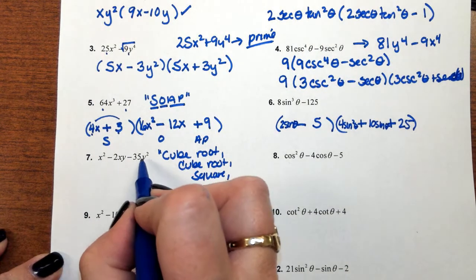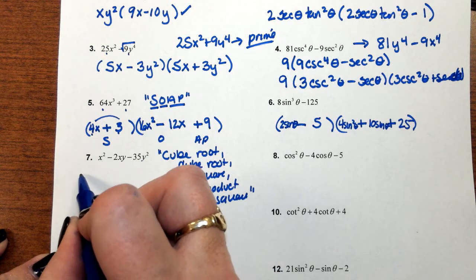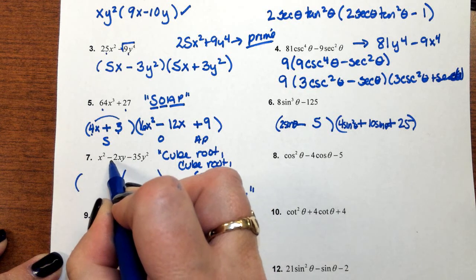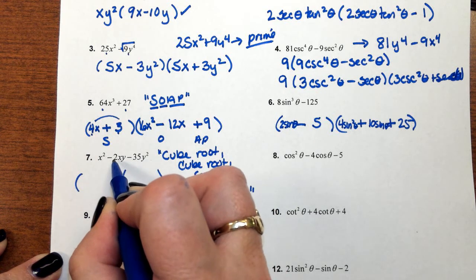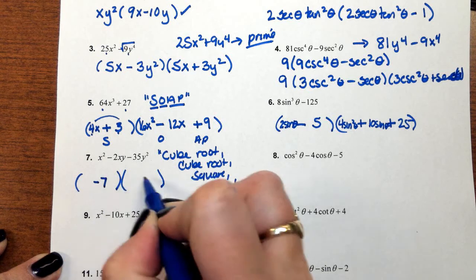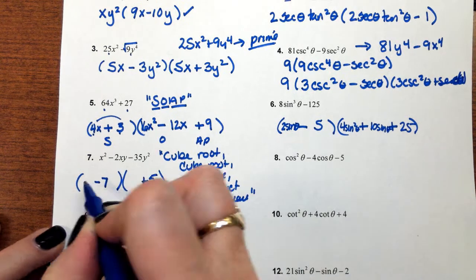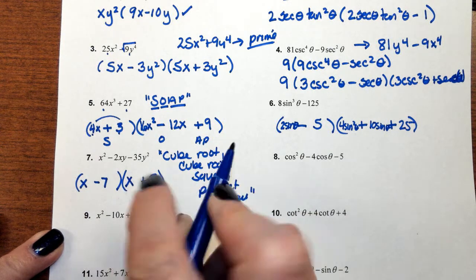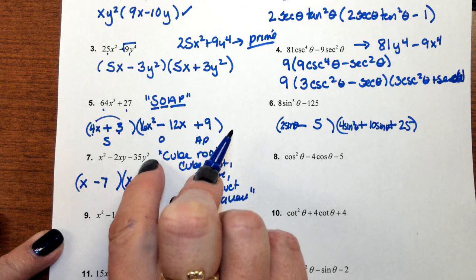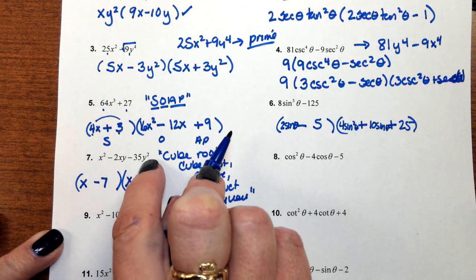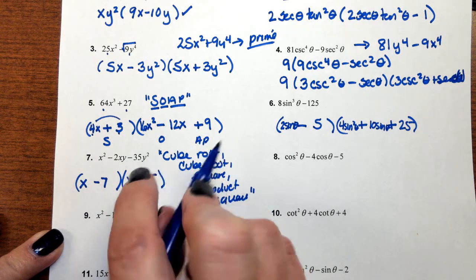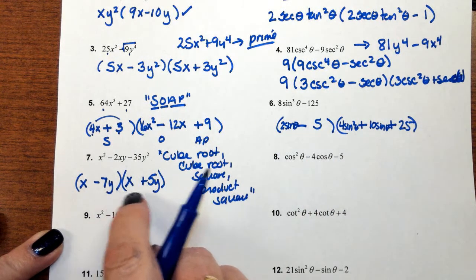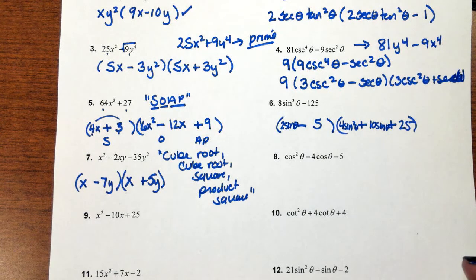This is a trinomial. The leading coefficient is positive 1. So you want to find your factors of negative 35 that add together to give you negative 2. So 7 times 5 is 35, so I can write this as a minus 7 plus 5. Now, I know the square root of x squared is x, so I'm going to write an x here. But because of this y squared, you're actually looking at factors of negative 35y squared. So this is just going to be a negative 7y and a 5y. Negative 7y times 5y does give you that negative 35y squared.